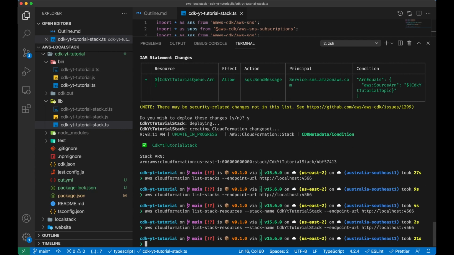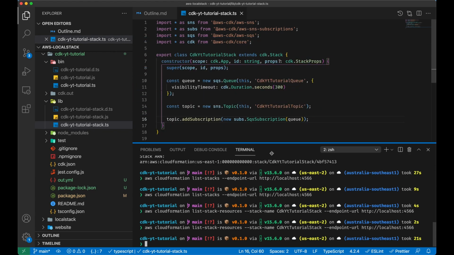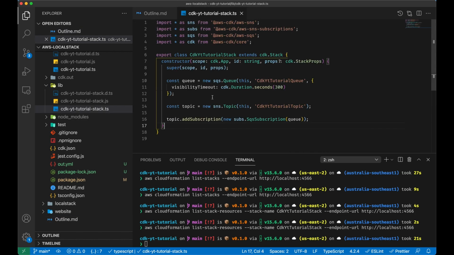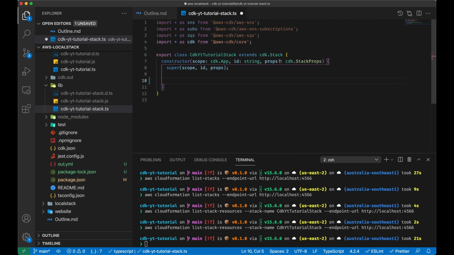Okay, so what would you like to do now? Now we saw this quick introduction about deploying this stack. However, it doesn't really do anything right now. So I wanted to get to the point in which we have a Lambda function. I'm gonna call a Lambda function from the stack. So we want to create something a bit different than this boilerplate. So I'm gonna remove all of this.